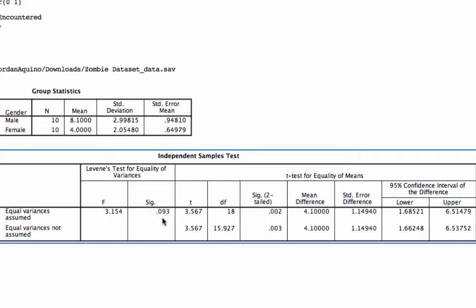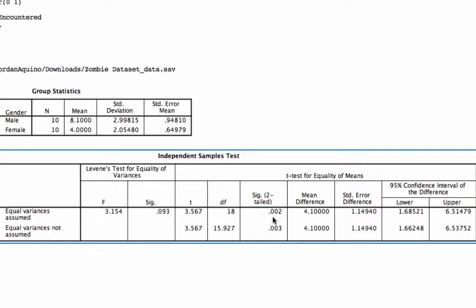And that null hypothesis in this case is that equal variances are assumed. So that means we're going to look at all the numbers on this row under our t-test for equality of means. So that means this is our test statistic. That means 18 is our degrees of freedom. And this is the p-value that we're going to use. So in this case, our p-value, which is a two-tailed test, equals 0.002.